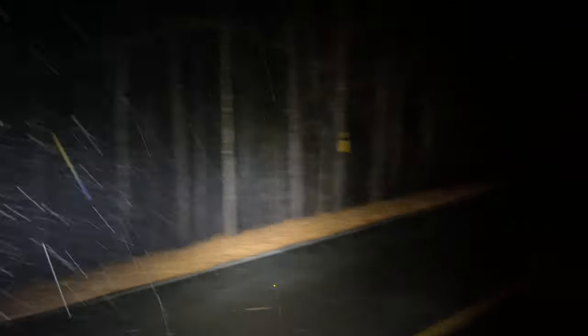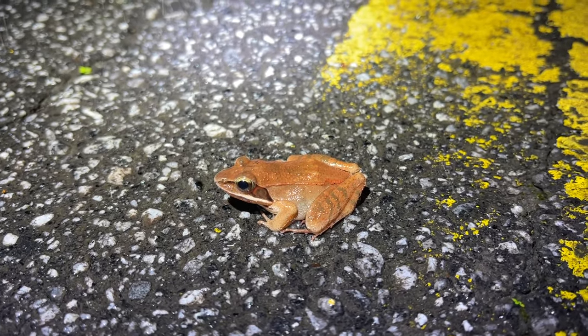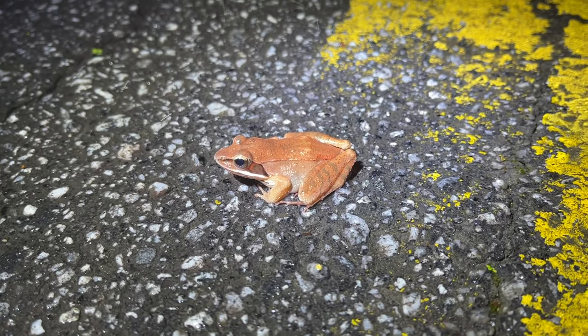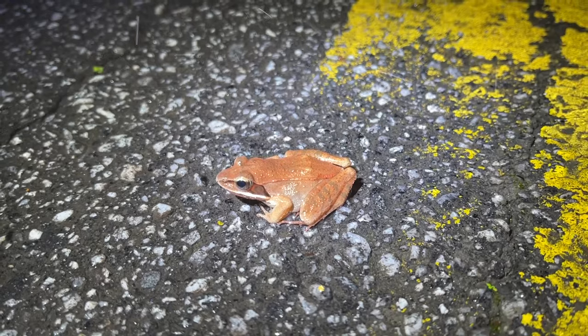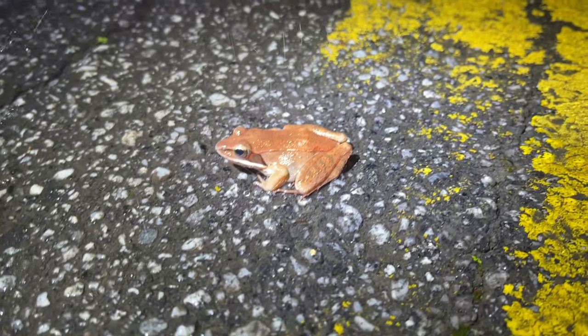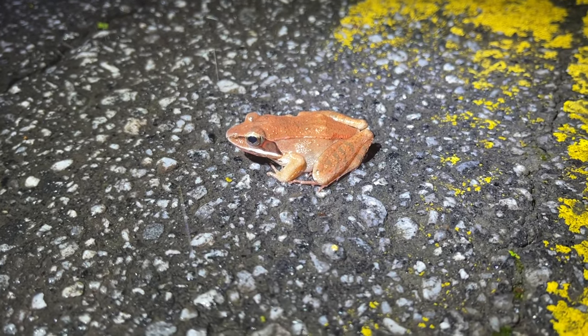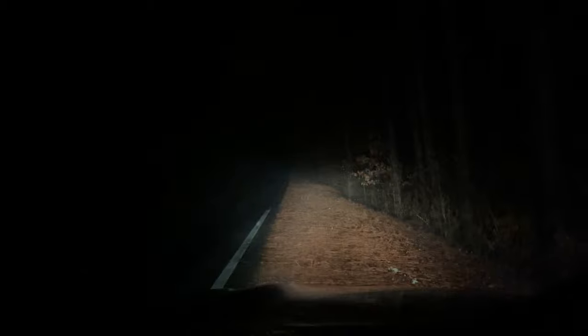There is an almost comical amount of smaller frogs on the road, but here is our next wood frog — another beautiful orange one. I just can't believe how nice they are here, and they're almost all this color. In some places the orange ones are the females, but I can count on one hand how many I've seen here that aren't this insane orange color. Just beautiful. These frogs are quite common here — they're just a little bit hard to pinpoint when they're going to be moving.